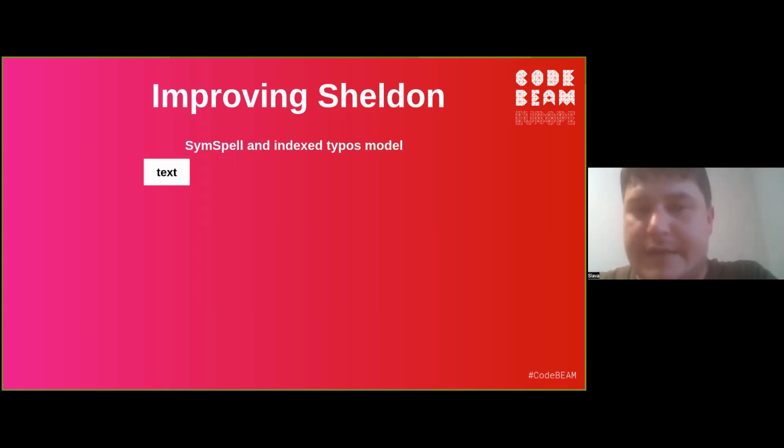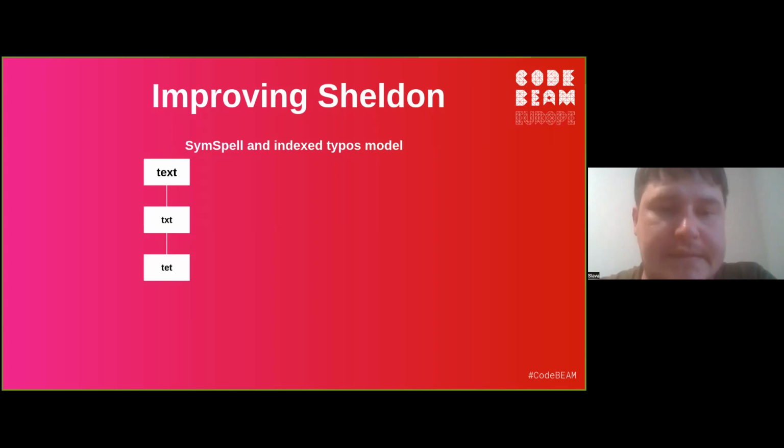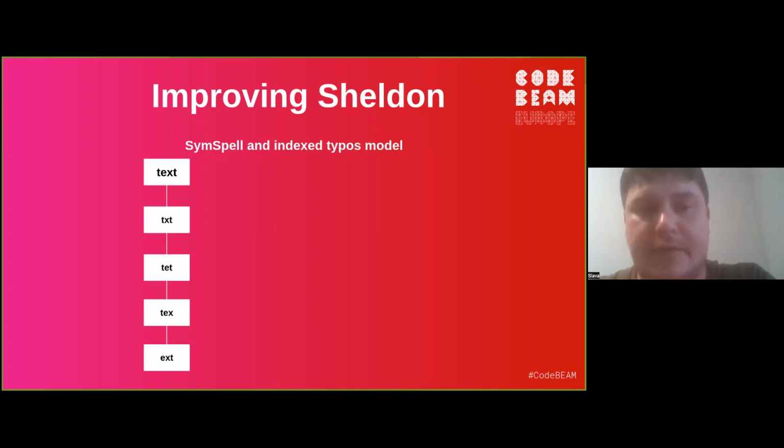In the background, the index for this word will be generated based on this word, but we will remove one char from it, and in the next index we will return the previous char and remove the next one, till the end of the word. For this reason, in this example, similar indexes like txt, tet, text, and ext will be generated. They are linked with the real word and stored in some caching.